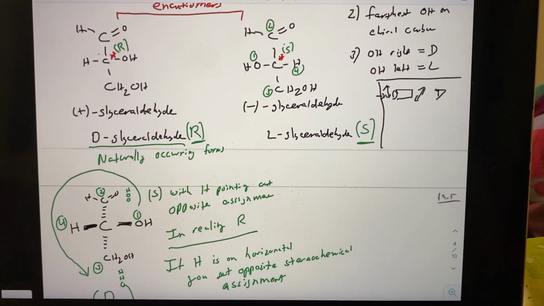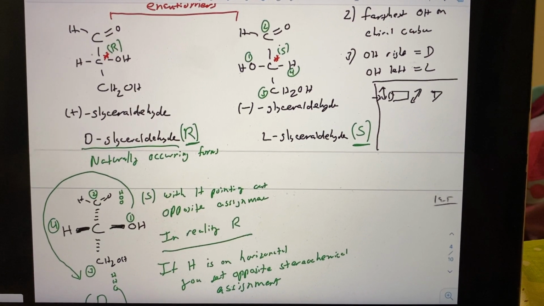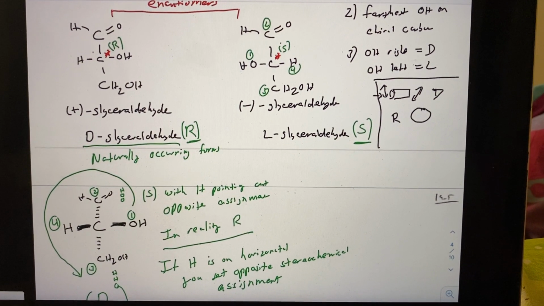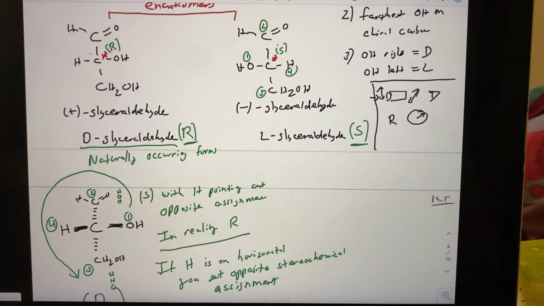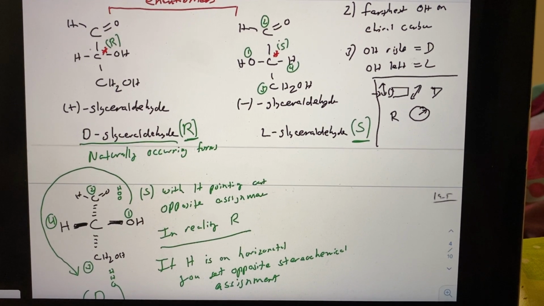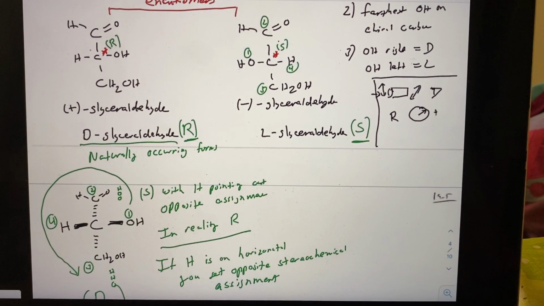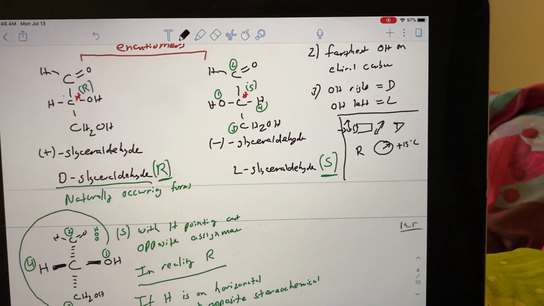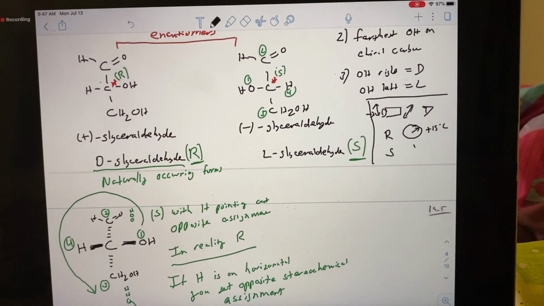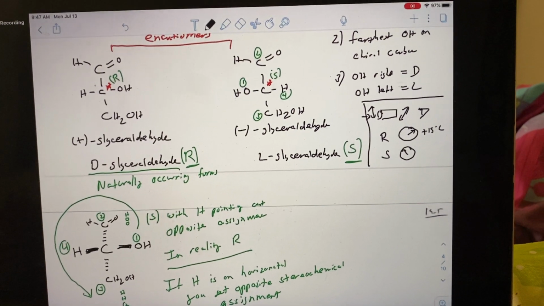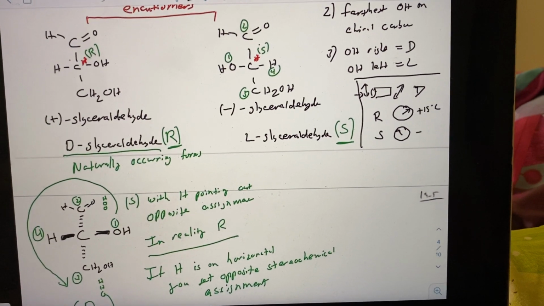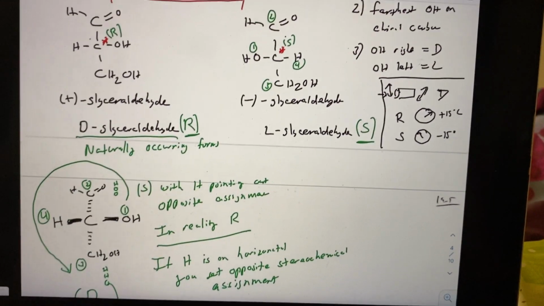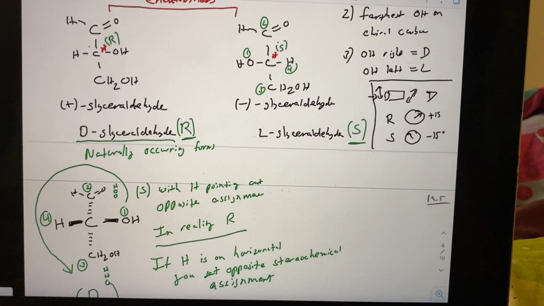But what we're concerned with right now is that, let's just say, the R compound happens to rotate the light in the right direction. Let's just say, I don't know what that is, but let's say it's about plus 15 degrees in the right direction that the light is rotated. The S compound is going to rotate light 15 degrees as the absolute value, but in the opposite direction. So let's say it's minus 15 degrees. I'm so used to writing temperatures when I say degrees, so I put the C for Celsius.